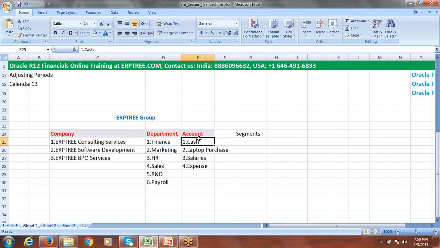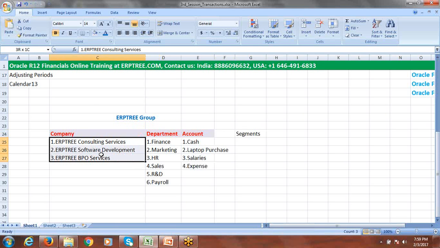Here we are discussing these as general titles, but when we create the same in the system, you should call them segments. For any data, it can be companies or departments or accounts or anything else, products or locations, whatever it may be. For a different classification of data, if you are giving any title, you call that a segment. Now we have 3 segments.